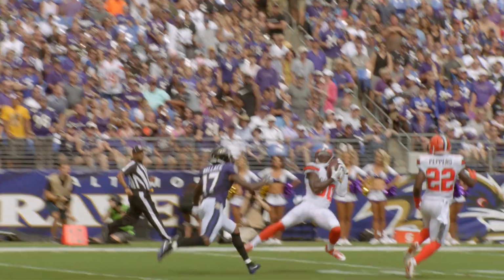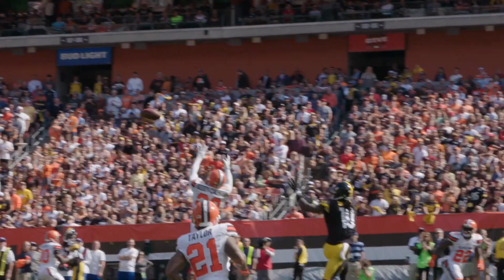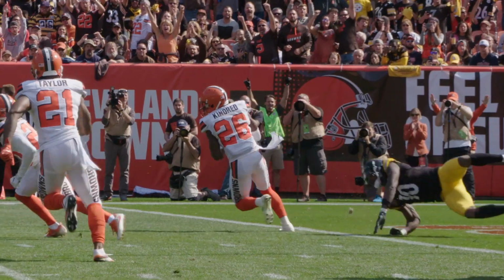What's it like for Josh when you play a team that you've previously played for? So you know the strengths and weaknesses of a lot of the guys on that team. I think the team's changed a lot, but there is still that hidden competitiveness within us. He knows where he was last year. He knows what people are saying about him winning or lack of winning games, and it's the competitor in him, knowing him. I know he's going to be ready to go this week. This is an important game for him.